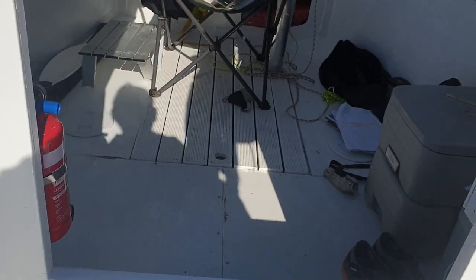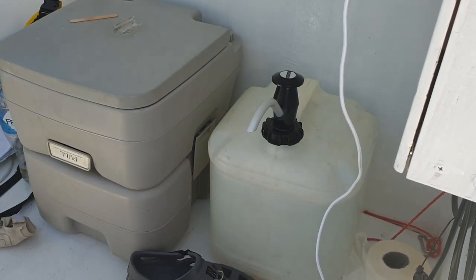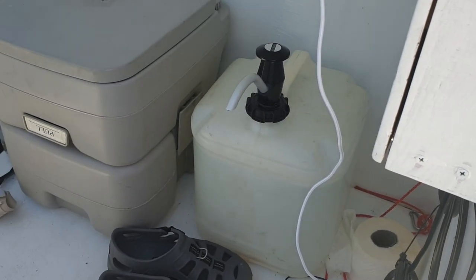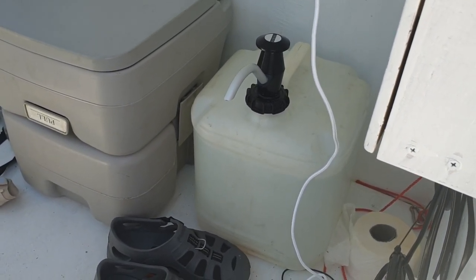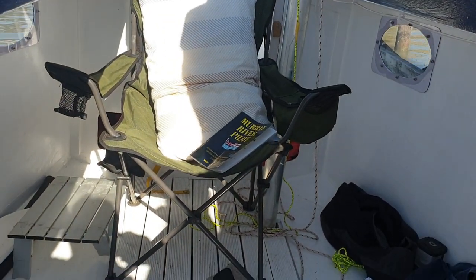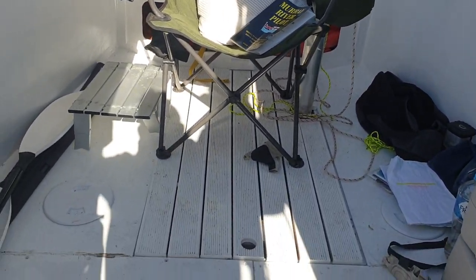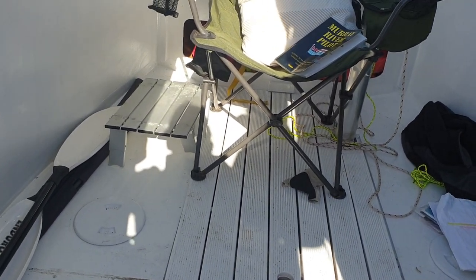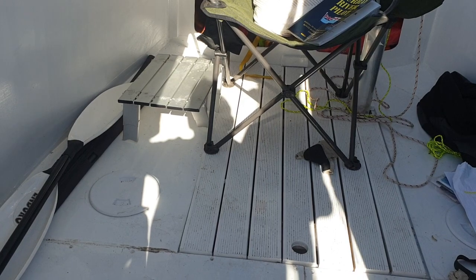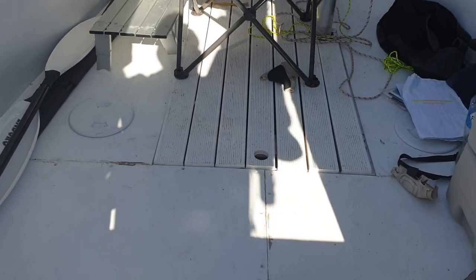Here's the cabin. I've got a few bits and pieces — a porta potty, a water container with one of those caravan-type water pumps. All I did was drill a hole in the top of the lid and the pump screwed straight in, so it's a very handy little tap to dispense water in the boat. I've got my folding chair, which is fantastic — a really comfortable place to sit without having to crouch down. There's a little folding table for a cup of coffee or tea, and a larger folding table where I do my cooking and eating.